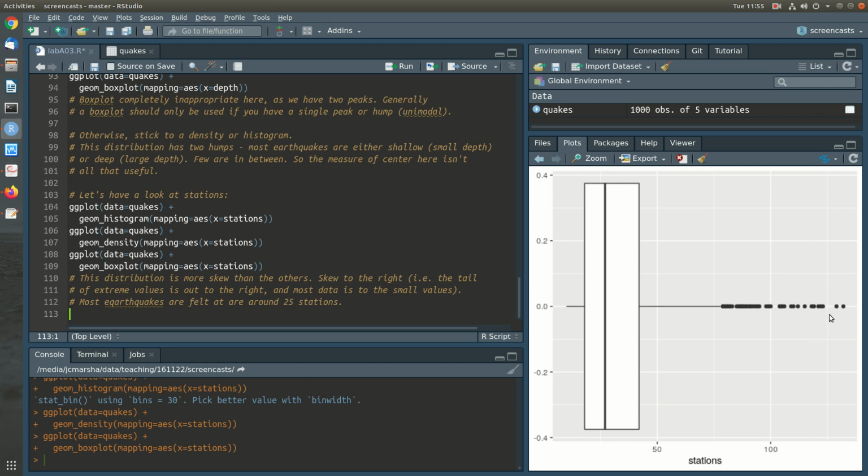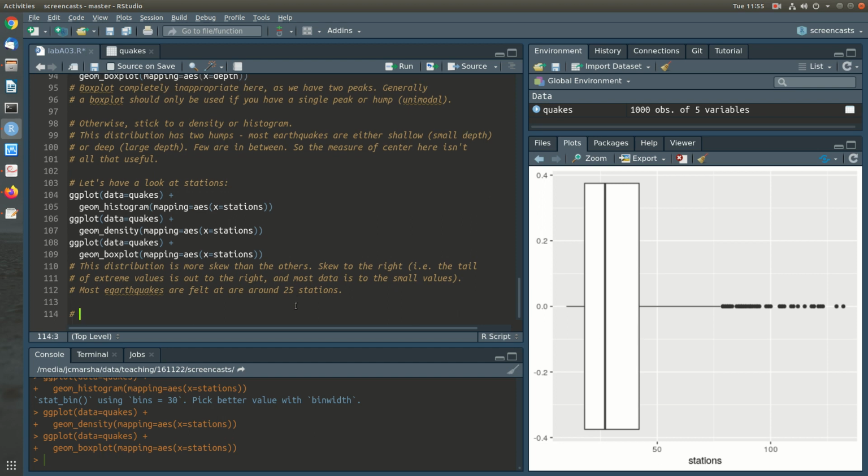Sometimes you get big gaps though. Say none of these ones were here and you just had this giant one out the end, then that could instead be a recording error. Maybe someone accidentally put 160 or 165 or whatever that value is instead of 65. So if you have just one or two that are quite extreme, it's worth having a look at those observations to check whether it might be a data coding error. But otherwise, if you've got a whole bunch of them, all it shows you is that because of the skewness, at some point the observations are further than 1.5 times the interquartile range, or the length of the box, and so that's what it does.